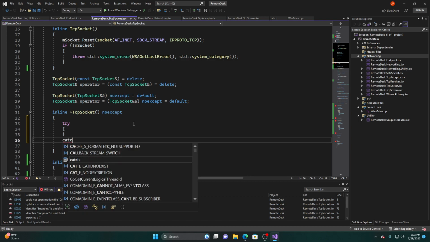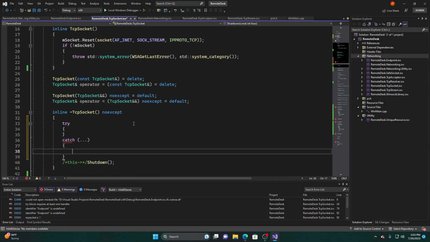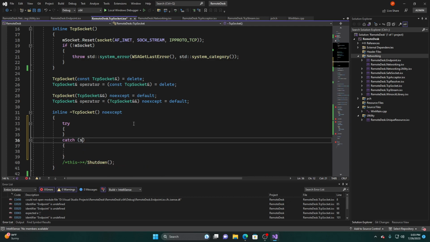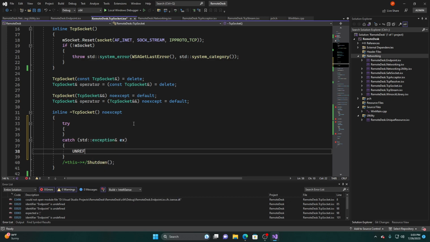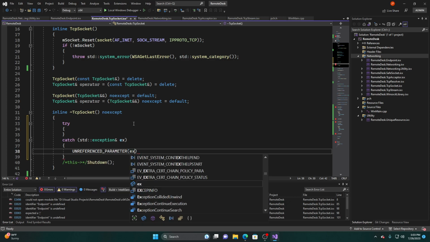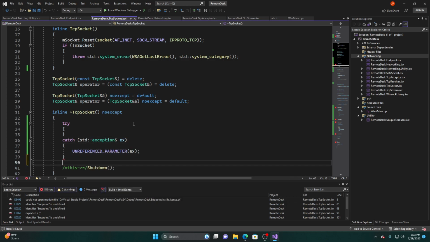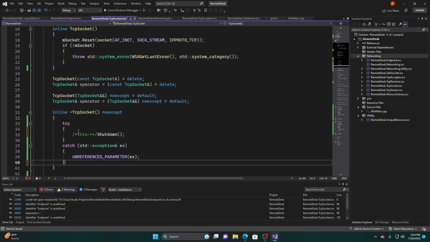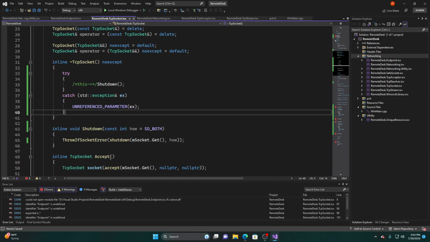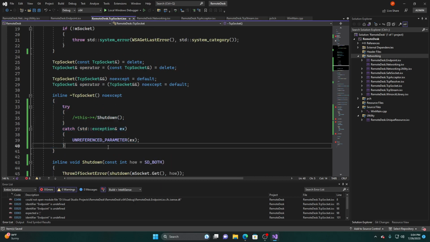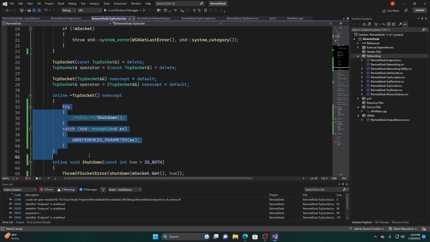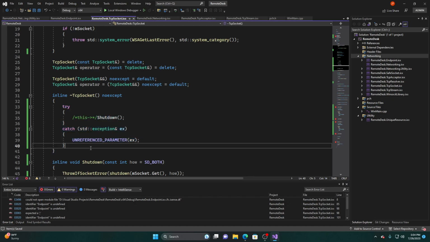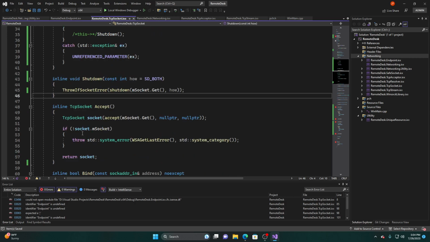And then I can do a catch and an unreferenced parameter EX. Because destructors should never throw exceptions. Okay, so I think that's it. So now that we have our destructor called, we should be completely good now. Yep, so I'm going to go with that. That looks perfect to me.